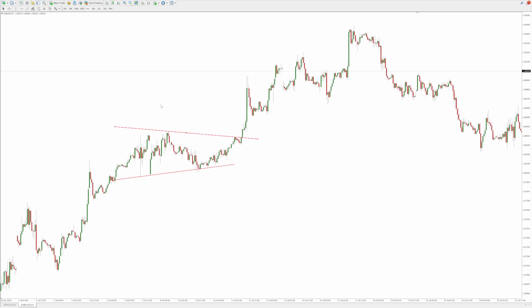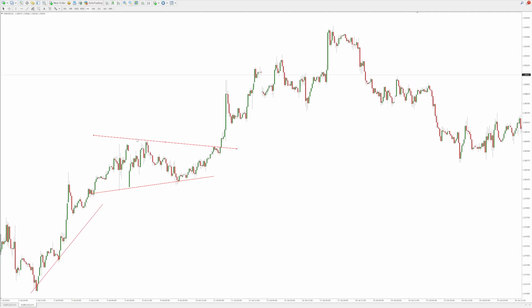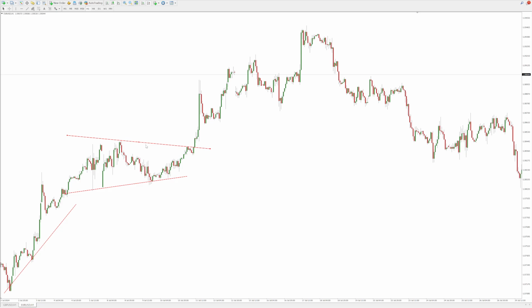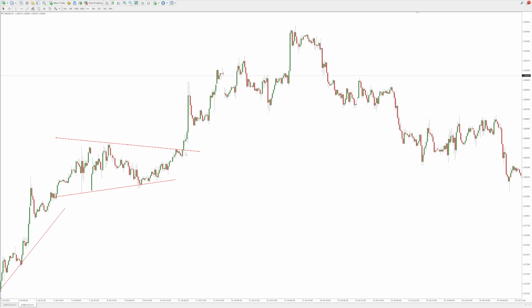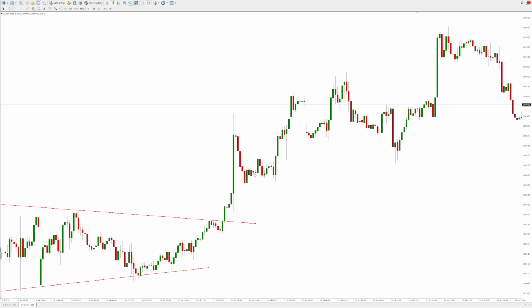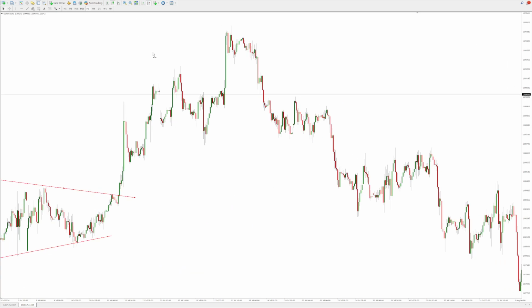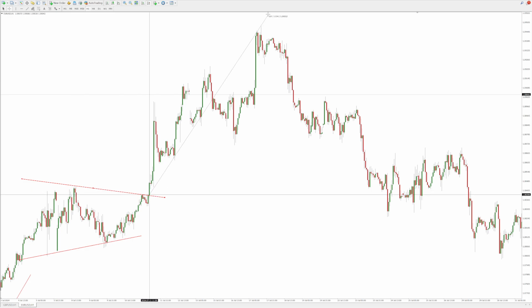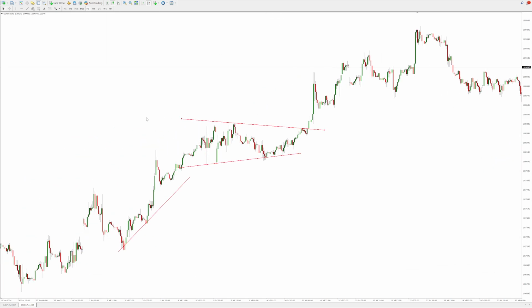So we've identified that we're in an uptrend here. You can see the lower highs here is a pullback, but still higher lows. So price is consolidating, however, is still going in an upwards trajectory. So we're going to look to trade on the breakout of the wedge pattern, which is here. If we zoom in, you can see that this was a substantial breakout. We were into this big move for potentially of over 100 pips.